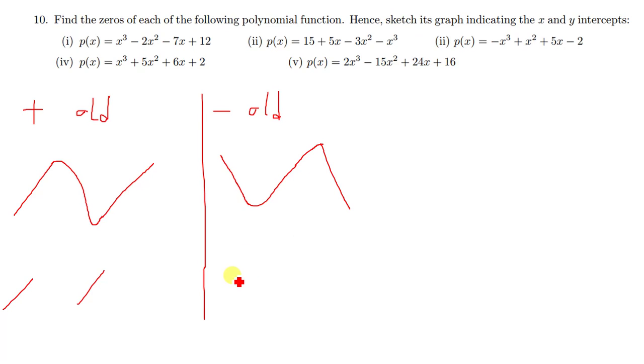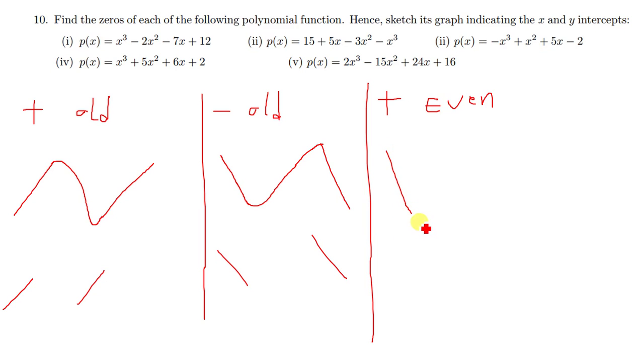the graph is going to start and end with a negative gradient, to start like that and end with that. So when you have a positive leading coefficient and you have an even power, a power that is divisible by 2, then note that you have a minimum value, like when you are dealing with a quadratic equation, you would call it a minimum value. So your graph is going to start like that and it will end like that.